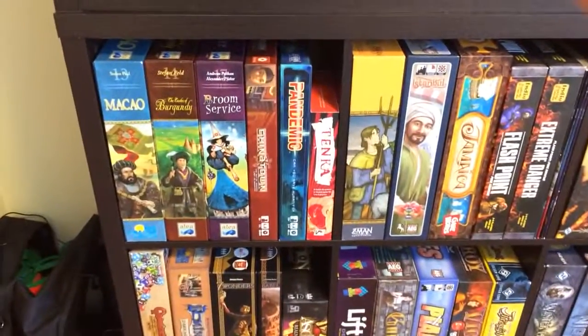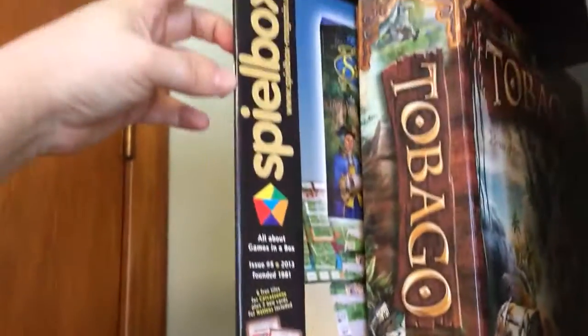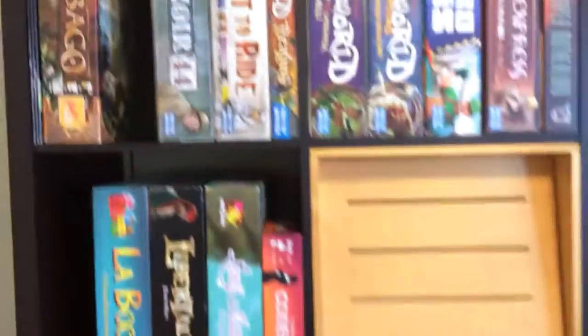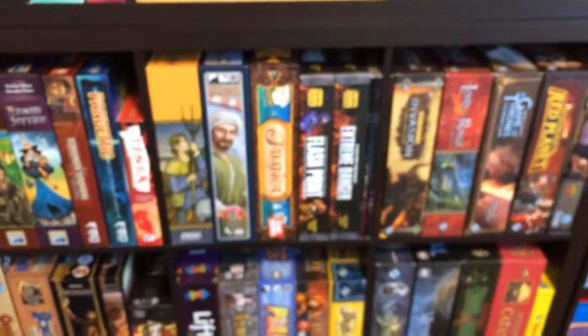So yeah, just Euro games. I'm pretty sure everybody knows these. Sometimes to fill little gaps between the shelf and the games, I'm actually using Spielbox magazines. It's doing a pretty good job, just so everything is tight, because we know that in vertical storage things can move around unless it's really tight in your shelf. Let me just focus here.